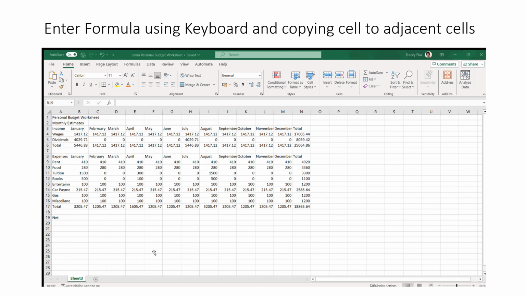Okay, so why are we doing this by entering it using the keyboard or typing it in when we could simply go to functions like we did for the totals? Well, sometimes, as it's written here, a predefined function does not fit your needs, right? Therefore, you need to enter a formula of your own.